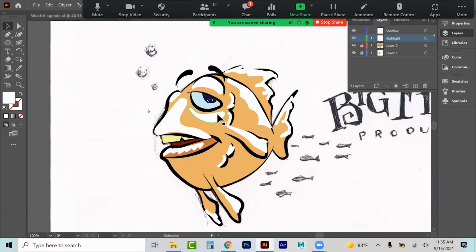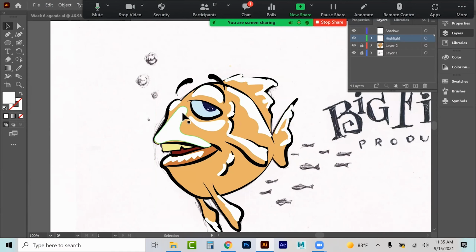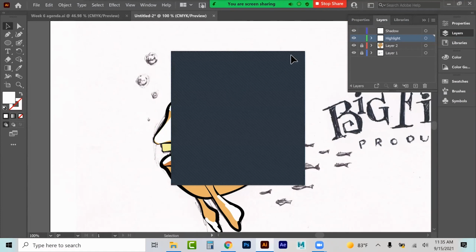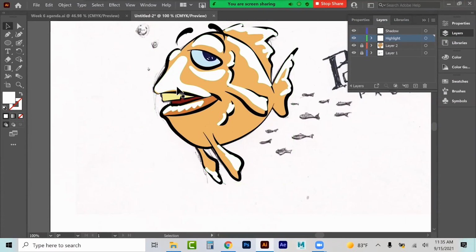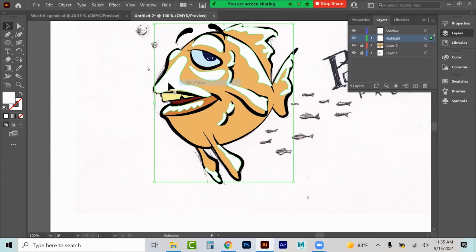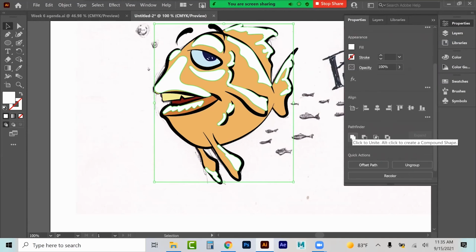All right. Now I want to select all that white I just put down. I could hold shift and select it all. I actually have nothing else on here, so I could just put a box around it to select all that white. Oh, there we go. That was easy enough. Yeah, let's just select one white, select same, fill color, and it selects them all. And if I want to, I can even group, or I can unite all that white together.